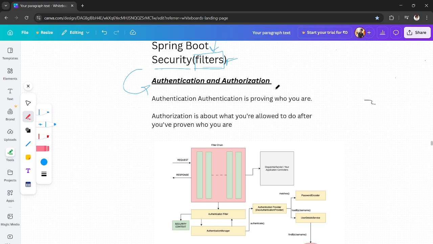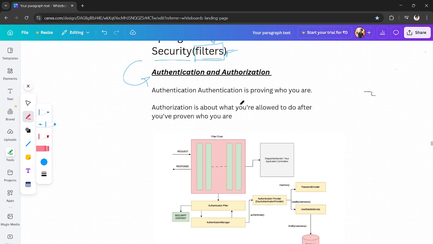So we provide roles. If I have the role user and you have the role admin, I can only perform tasks specific to the user, like adding a product to the cart and making the payment. But if you are admin, you can cancel my request and accept my order. That is processed by authorization.